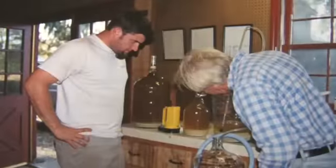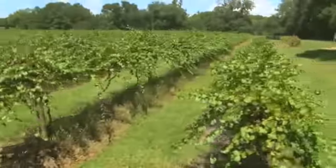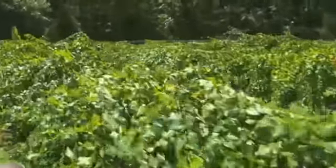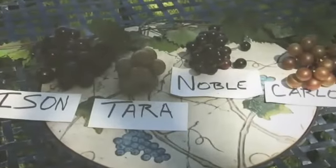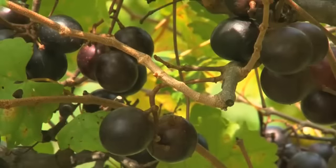And we had to study what kind of grapes would grow here, and it was a muscadine grape. The reason it does so well in this area, it's a native grape to the east coast, from the southern part of Virginia down to Florida and over to Texas. So we found our grape, and then we decided on 4 different varieties, and we have 2 purples and 2 bronze grapes growing here. There wasn't much knowledge in South Carolina about muscadine grapes, so we had to join the North Carolina Muscadine Growers Association and the South Carolina Association, or the Georgia Association, and learned how to build the trellises, plant the grapes, how to just take care of them that first year.